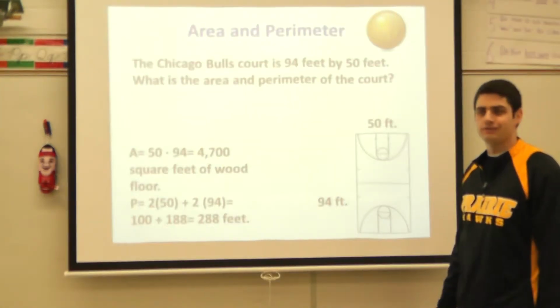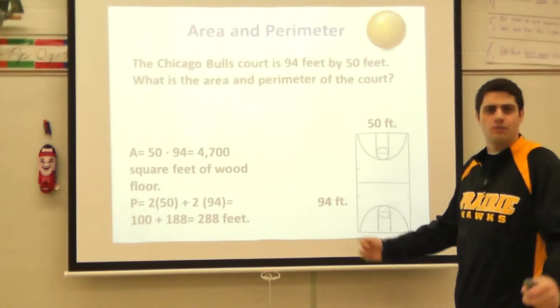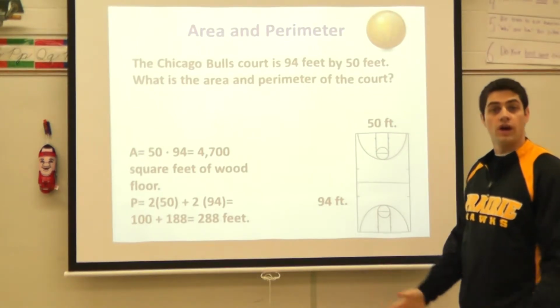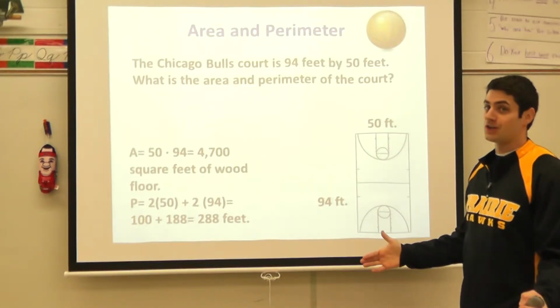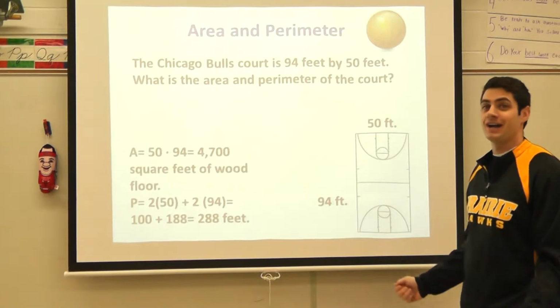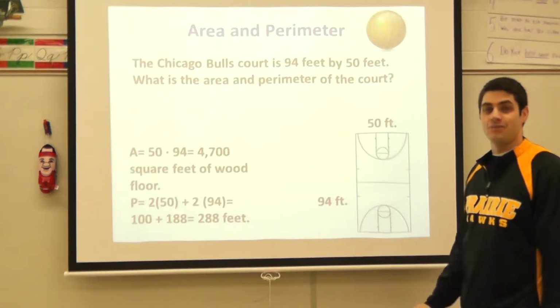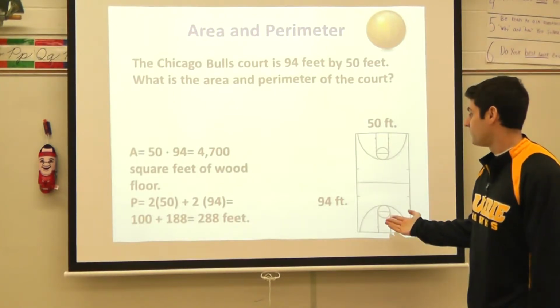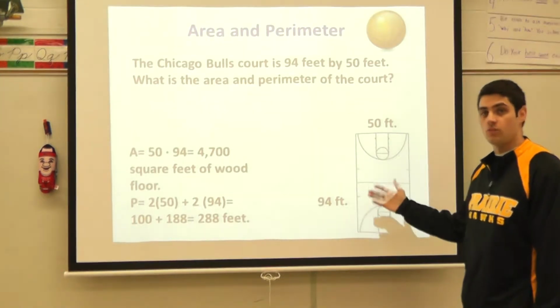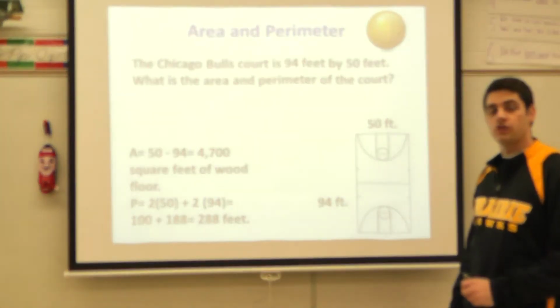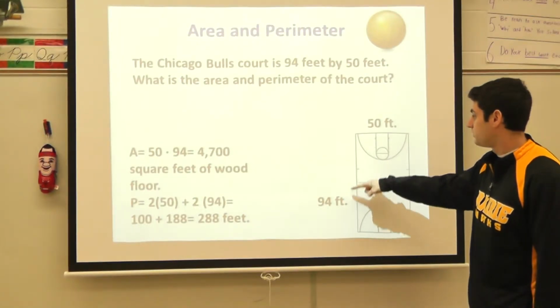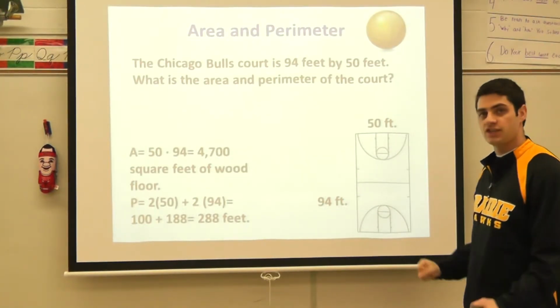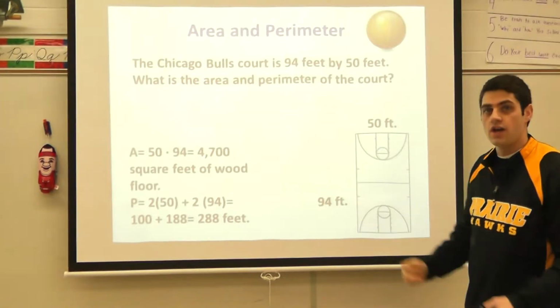Now you might be saying, well, who cares? What do I need the perimeter for? Well, back in the 90s, the Chicago Bulls used to be a really great basketball team, and they won 6 NBA championships. Maybe someday soon we'll get another one. But if they won the championship on their home court, we talked about bumper cars earlier in this unit, they might need to put some fencing around the outside so that the fans can't storm the court and come out.